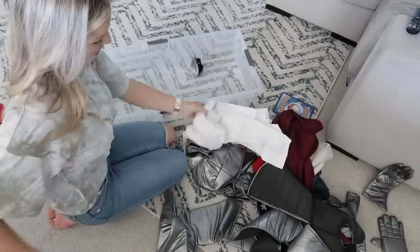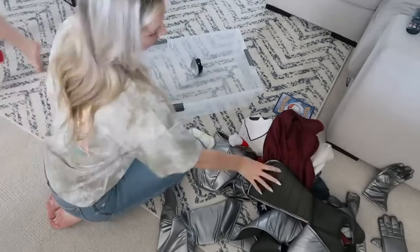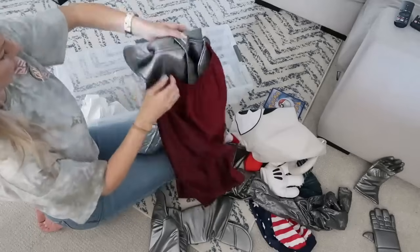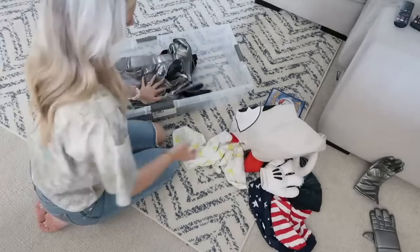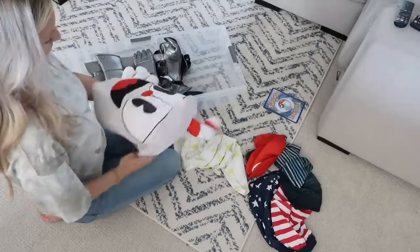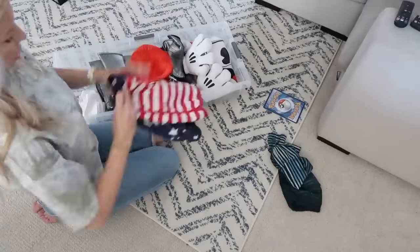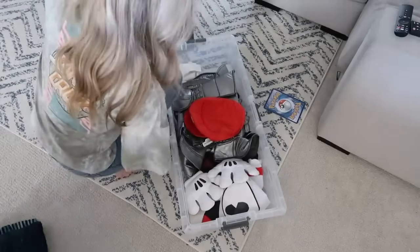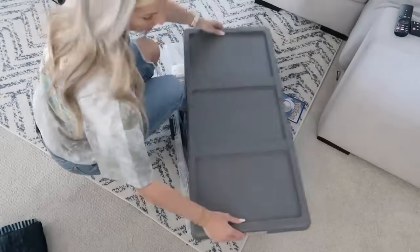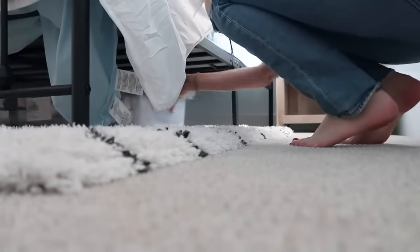But moving on to yet another day, I got some of these under the bed storage totes from Target. They are by Bright Room, and I only got 2 to start, but I think I'm gonna go back and get 2 more because I want to put, these are their costumes that they love to play dress up with, and I want to be able to have a designated place for these, and then we can just slide them right under the bed, out of sight, out of mind, and then everything has a place. The other one, I want to be able to put a lot of their snuggly blankets that just don't need to be on their bed every single day.